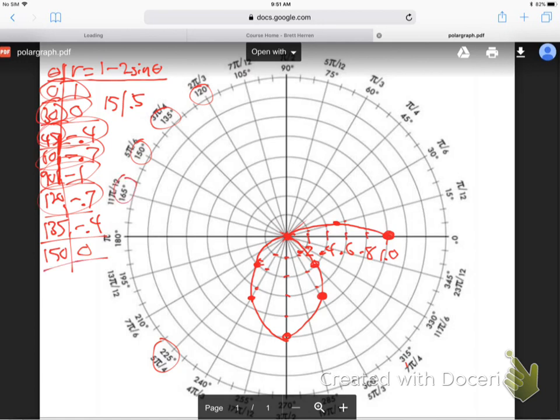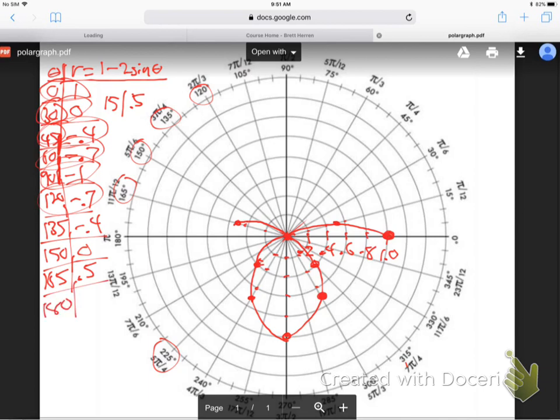What's after 150? We could do 165. Maybe that'd be helpful. 1 minus 2 sine 165, I'm getting 0.5. So at 165, it shoots out 0.2, 0.4, 0.5, right here. So it's swept through the origin. It's up here now. Is this weird? This seems different than I'm expecting. It's on a much smaller scale than you're thinking. Okay, well, I'll just keep going. Hopefully something good will happen in the end.